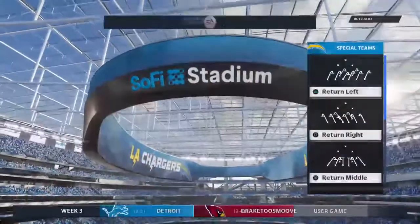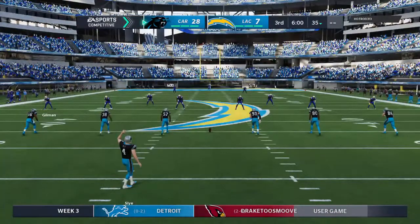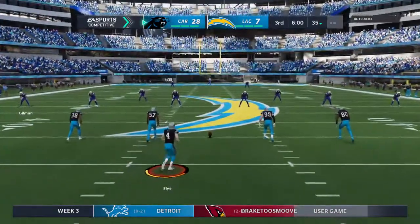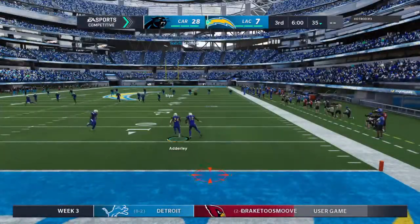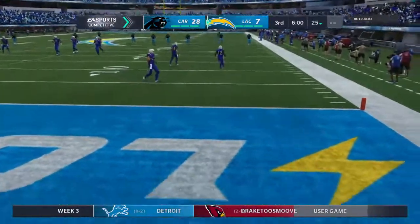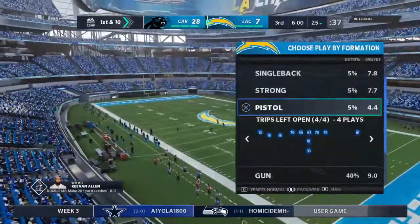As we send you to Orlando to check in with Jonathan Coachman at our EA Sports Halftime Report. Coach, the Chargers are going to get the football first here in this second half, and they trail as we get back underway. And that one will bounce out of the back of the end zone, so we will start here at the 25.